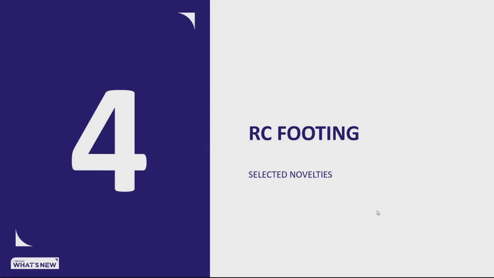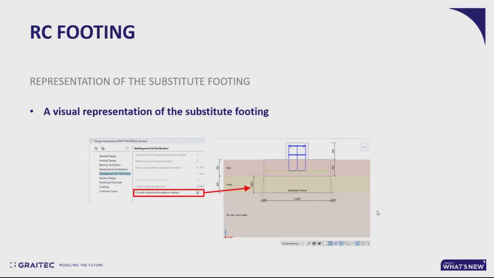So, improvements for RC footings. Now we have a 2D presentation of the substitute footing. In any case, if you have defined several soil layers under the foundation and you have multiple soils activated, the verification of bearing capacity using the substitute foundation can also be performed in advanced design modules. But before, we didn't have a 2D presentation of this area of distribution, and now, as a 2D graphical view, you can see how these forces are being distributed over the substitute footing.